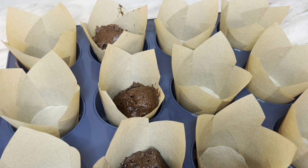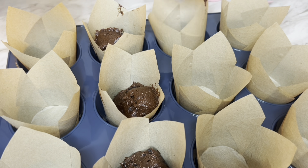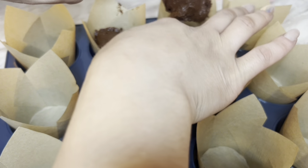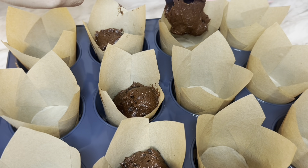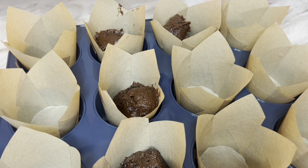So I tried this one hack that says to cut up a square of parchment paper and do some random lines. I did it wrong. Obviously, it did not work. It looked really wild, so I just stopped immediately and moved on to the next hack that I saw.